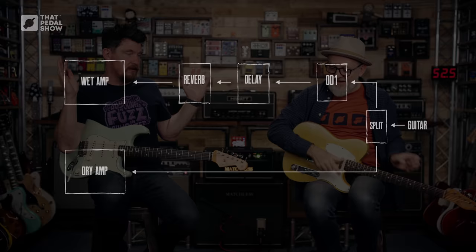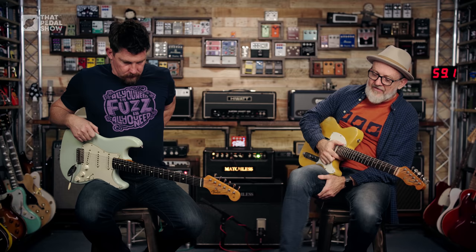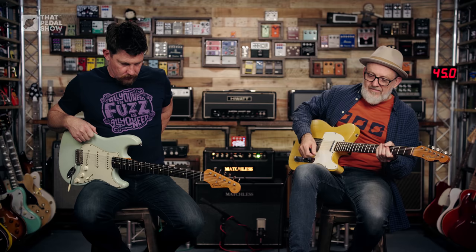So if I split after the overdrives, actually, I'll play with the overdrive going into both amplifiers. And then I'm going to split the signal before the page. So the J is just the straight guitar signal and the page is just going to the Matchless. We'll put a diagram up.